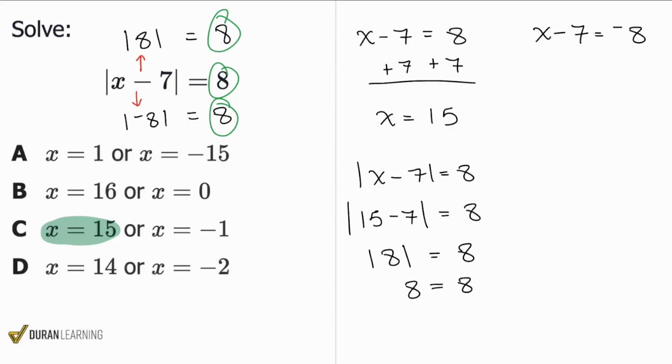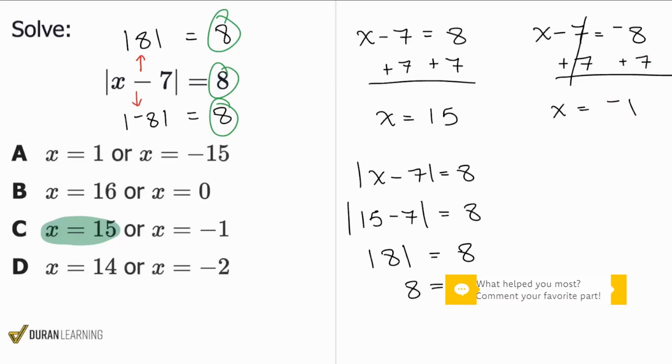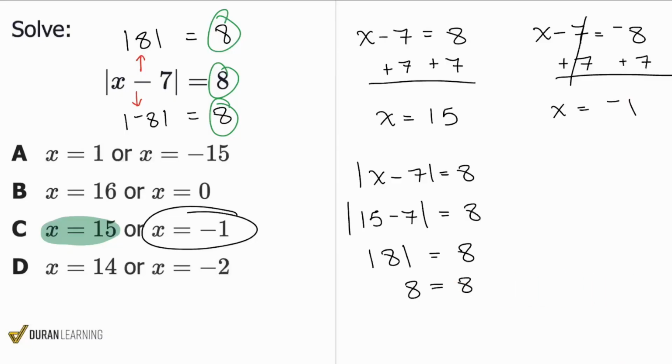But we do here. So we'll continue by solving this other one here, adding 7. And once we do that, we get x equals not 15, not negative 15, but negative 1. Because we have negative 8, we are backwards 8. We come back forward 7, we're still negative 1. And so boom, there's our second answer, listed exactly right there. And we can plug and chug to prove this one correct as well.